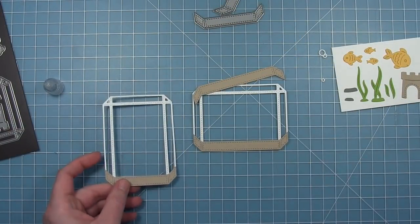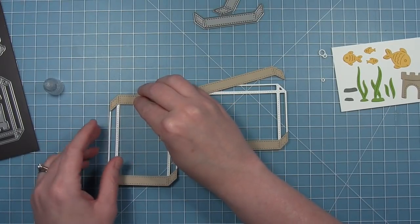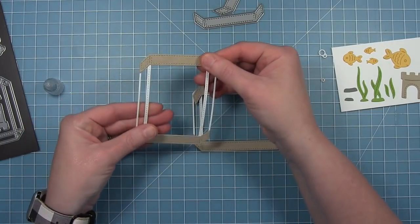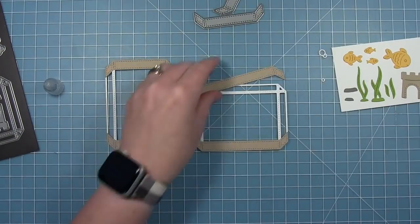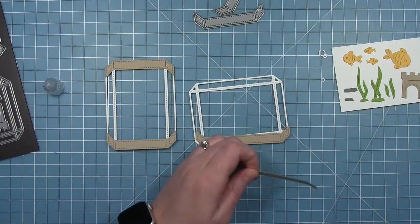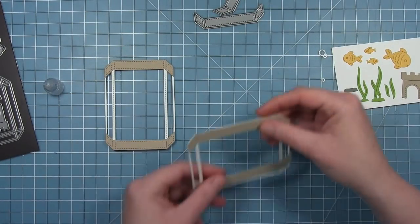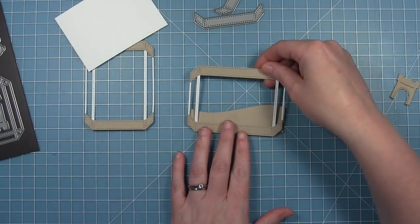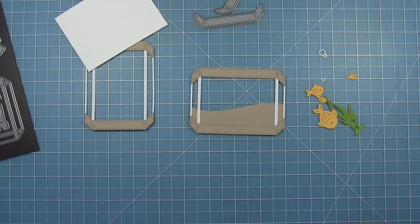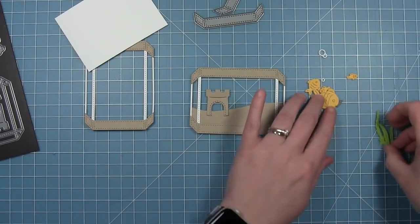Here's a look at how you make these two different orientations of the aquarium. If you put the short pieces on the ends and turn it vertically you get a skinny portrait oriented aquarium. Then using those long pieces that are the same sort of shape, you can put them on the top and bottom of the long sides and you get a traditional long landscape aquarium. You can see how that sand layers behind there, and then all these little pieces you can just decorate inside the aquarium.